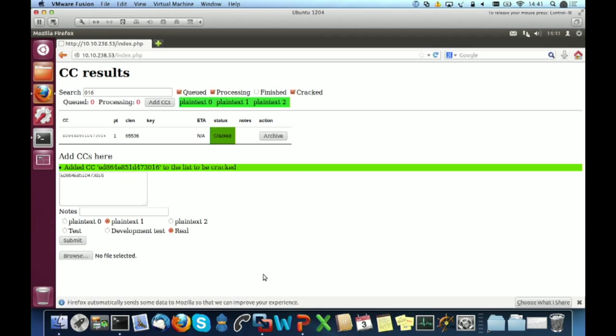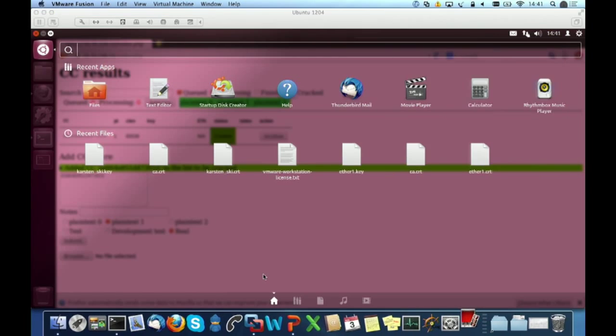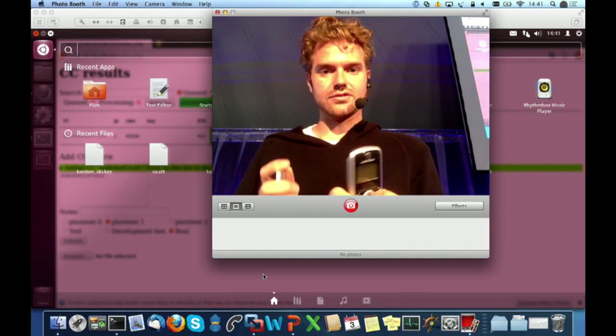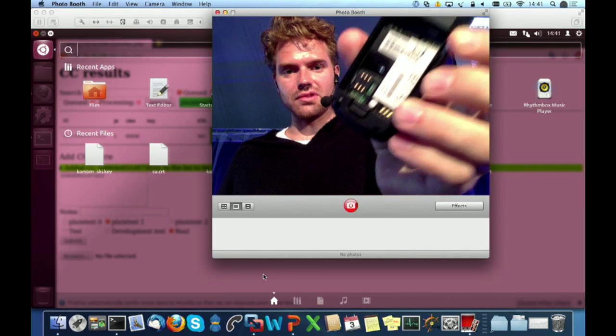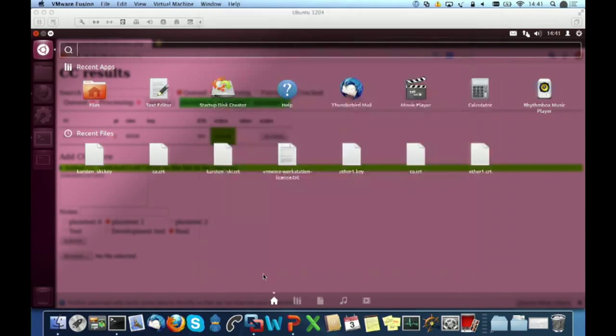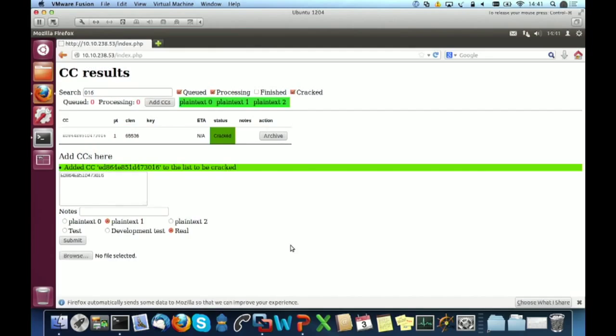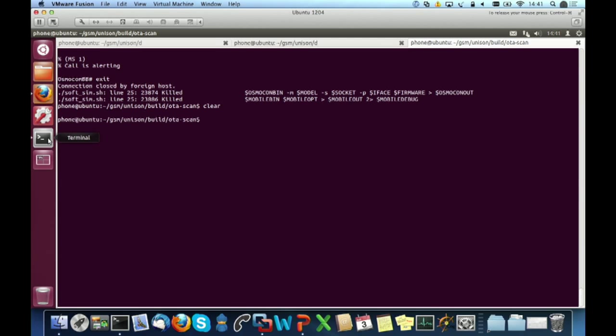The virus read a very specific part of memory, that's this KI key, and that allows us to basically emulate the card. So I have a phone here that has no SIM card in it, right? But also I have a little piece of software that emulates the SIM card entirely from this stolen KI value. And let's see. So this is now using the Osmocom software that's very popular for a whole range of attacks on GSM.